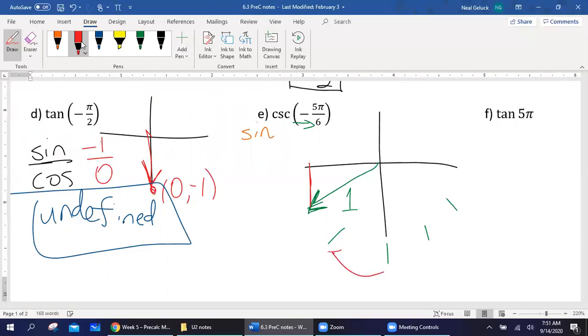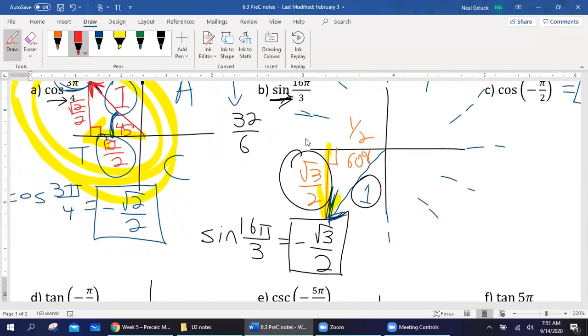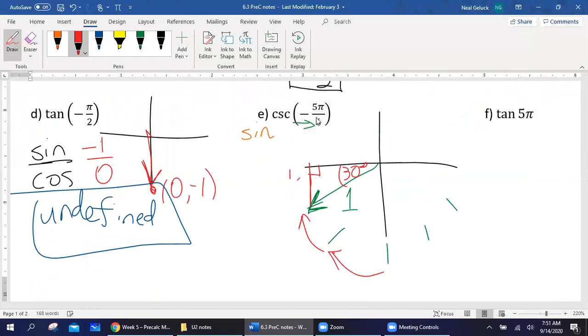Well, I went 30, 60. My reference must be one more 30 increment. That will get me back to the 90 degrees. So I have another 30, 60, 90. It's the same exact triangle as I had up here, the same side lengths. The side lengths don't change. It's just been oriented a little differently. The short leg is still a half. The long leg is √3/2.